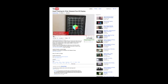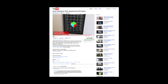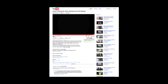It says in the YouTube description, we track the head of the user with the front-facing camera in order to create a glasses-free monocular 3D display. Such a spatially aware mobile display enables improved possibilities of interaction. It does not use the accelerometers and relies only on the front camera. The demo with the targets has been inspired by the work of Johnny Lee. So look, this is just amazing.